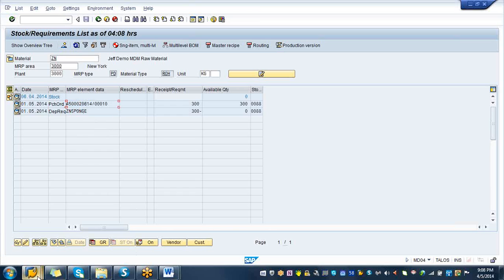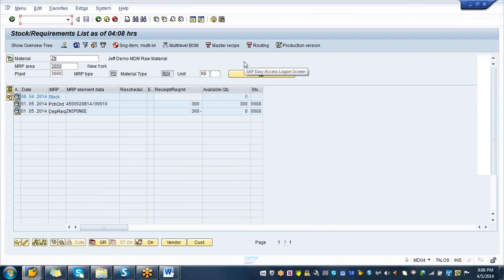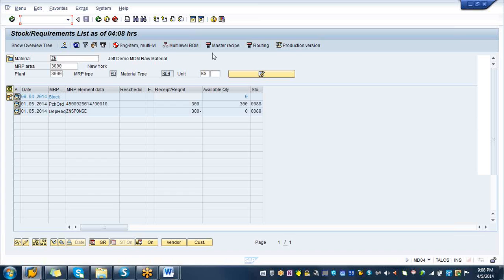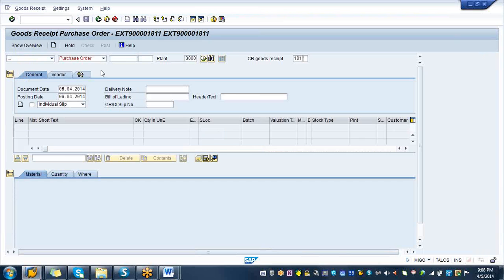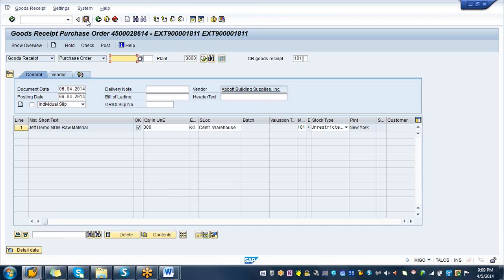Control C. Let us receive it. MIGO. Control V. Enter. Save it.